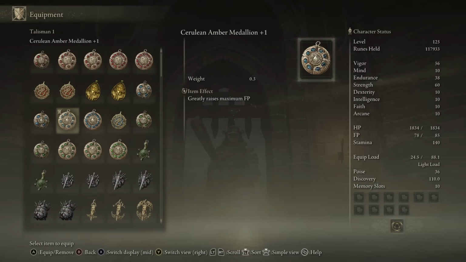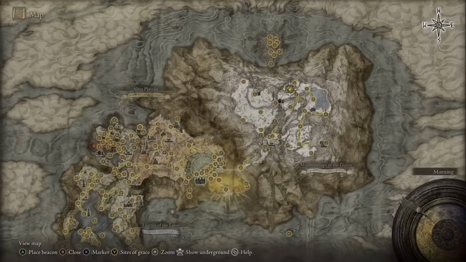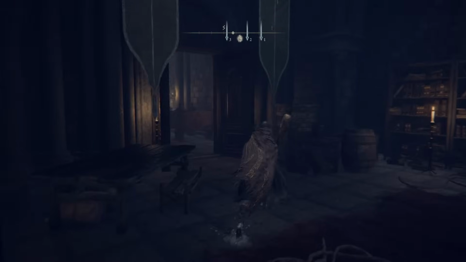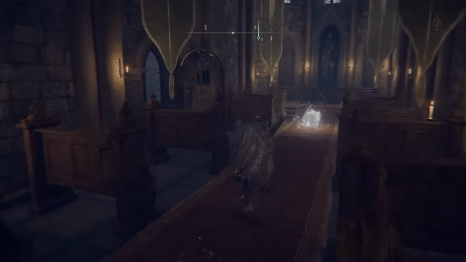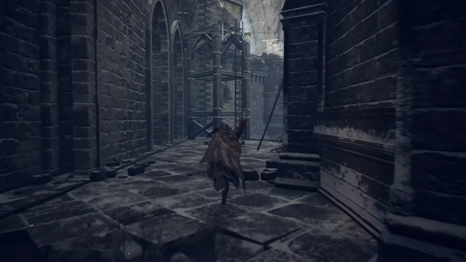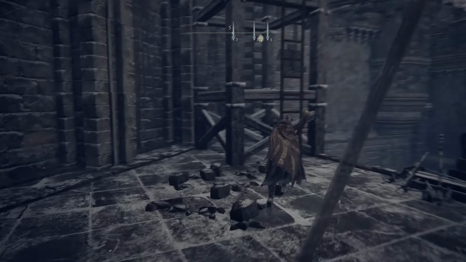The +1 version raises your max FP by 9%, and it is found on a corpse above the southern walls of Castle Sol. If you explore the castle, you will reach the site of Grace that is called the Church of the Eclipse. Once you are at this site of Grace, head south through the chapel, then east out the door, south once again, and you should find this ladder.